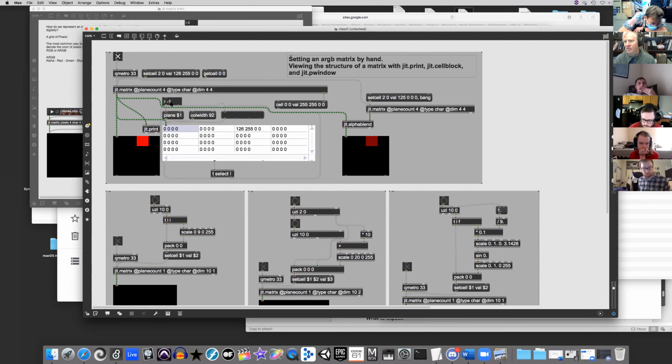And I've actually set this up in kind of a cool way, which may help you with your idea of making a red cross. Like, can't I just type in this cell block thing? Isn't there a way I can just type here and put the values in? That would be convenient. Well, not really, but there kind of is. So this object here is a text editing object, and I can actually type in the values here. So this one here is 126 for the alpha for some reason, 255, 0, and 0.